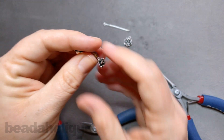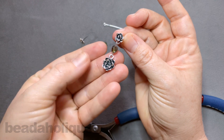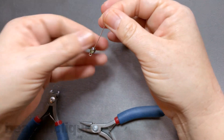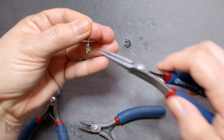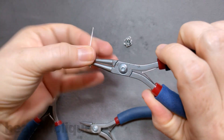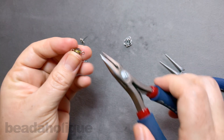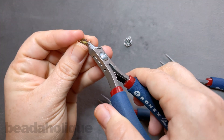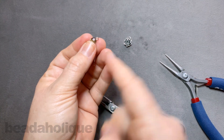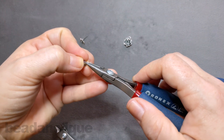There we go, and you are all finished. You can see how beautiful and green that is. Isn't that lovely? I'm going to repeat that to complete the second earring. Again, just sliding my bead down, coming in with my round nose pliers, wrapping up and over the top. I always do my loops going in opposite directions — so if you have one loop going this way, you have the other loop coming this way. That's just something I like to do aesthetically, but it is entirely up to you.